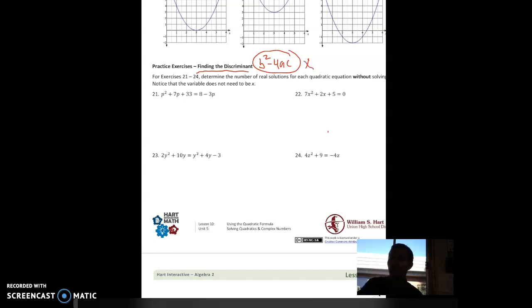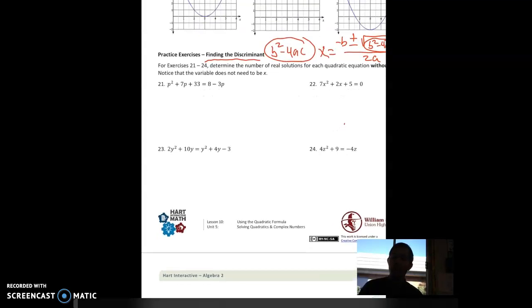So I'm going to write that down too. The quadratic formula is negative b plus or minus the square root of b squared minus 4ac, divided by 2a. The idea is we're only talking about this part right here. That's called the discriminant. If the discriminant is negative, there's no solution because we can't take the square root of a negative number. If the discriminant is equal to 0, we have what's called one repeated solution, because plus or minus 0 of anything gives you the same thing. If the discriminant, the inside of the square root, is positive, we're going to have two solutions.